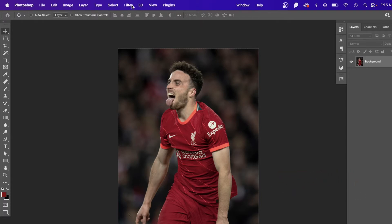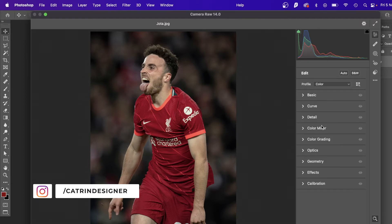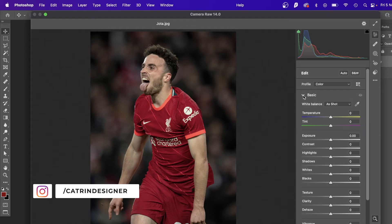It's nothing complex at all — just going to be tweaking a few things and we'll show the actual result at the end. I've got a picture here of a footballer, just got it off the lip website. I always duplicate the background layer because then you can go back if you do something wrong — Command J on Mac. Then go to Filter, Camera Raw filter. If you're not familiar with Camera Raw filters, it can be a little daunting with all the options on the side, but all I'm going to use today is Basic and maybe a little Detail.